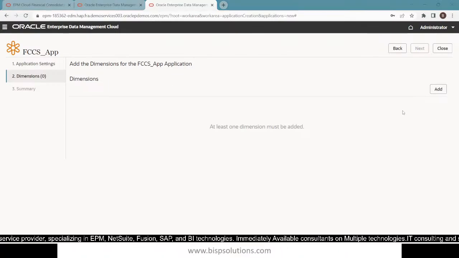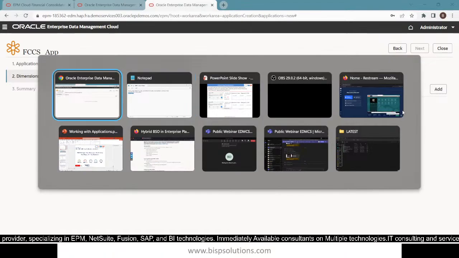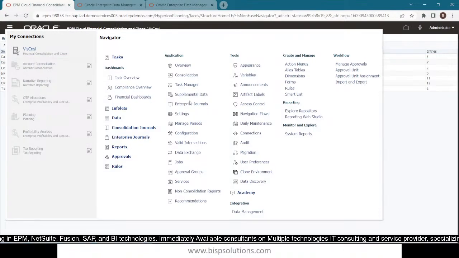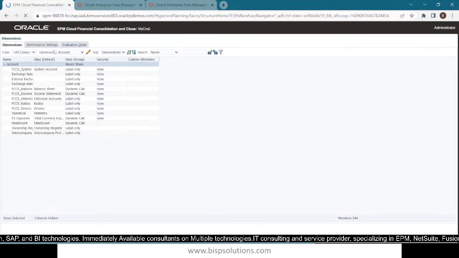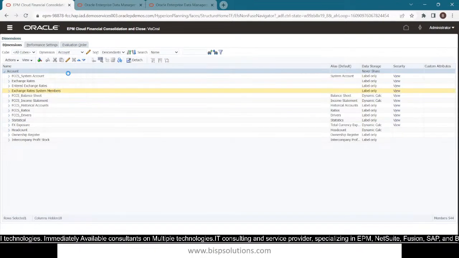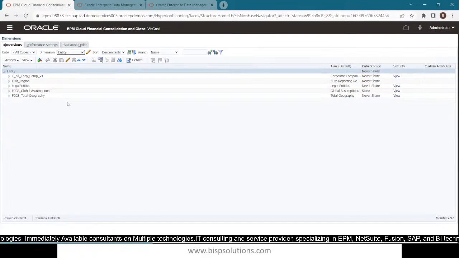Let's see what dimensions we can add. Let's go to the FCCS application and add account and entity dimensions for now. So let's open dimension. We are in the FCCS application currently, and we are going to add the account dimension, plus we are also going to add the entity dimension.